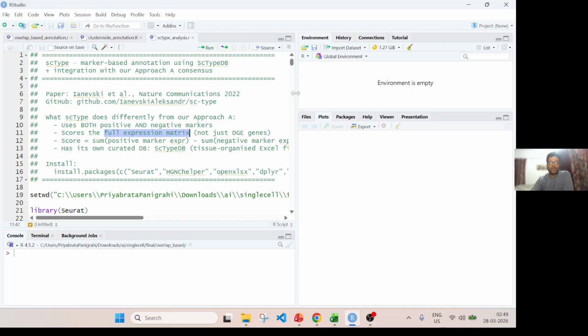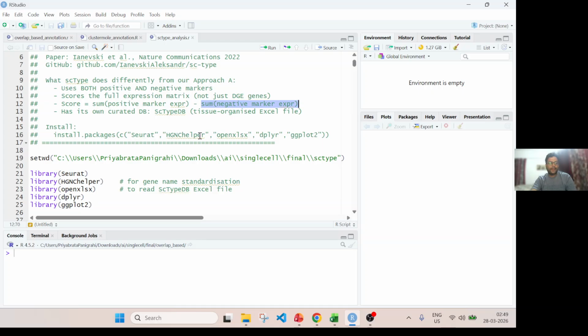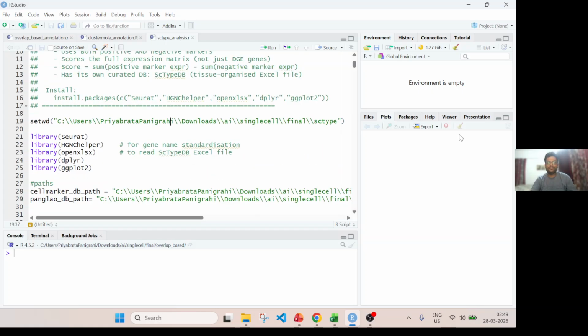The score is basically the sum of the positive marker expression minus the sum of the negative marker expression. This is a very simple way, but the calculation is very different. It tries to differentiate positive versus negative, and then it assigns the cell type. Okay, so let's do that.